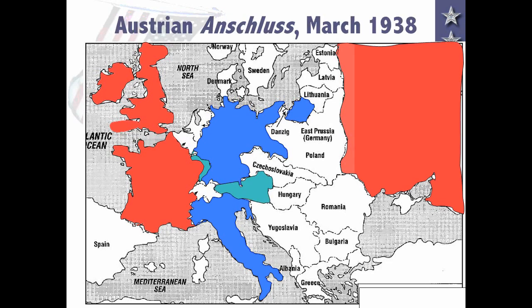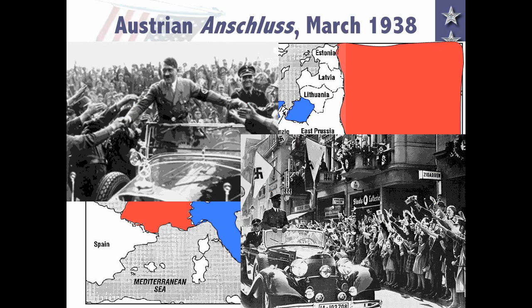And so the next year, in March of 1938, they roll into Austria. They call the invasion of Austria the Anschluss. It's a word that basically means homecoming. Hitler himself was born in Austria, and a lot of the people in Austria are ethnically German. Austria-Hungary had been allied with Germany during World War I. So they make the argument that this is not really an invasion, it's more a rejoining of territories and peoples who are similar. And that's true for a fairly big chunk of the Austrian population.